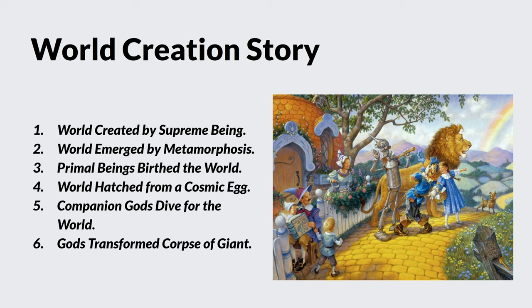Next one is the two companion gods. Now, usually when you have two different companion gods, one represents good, the other one represents evil. And by diving in, whether it's the good god or the evil god or goddess, diving into the water source, they pull the world into existence in some way. So it's taken from a water source and brought forth. And that's how the world is birthed or created.